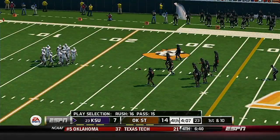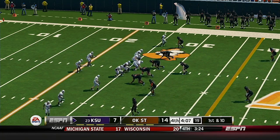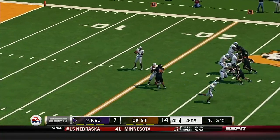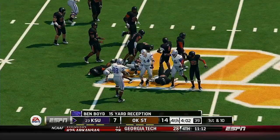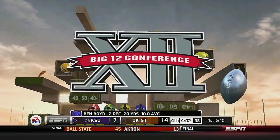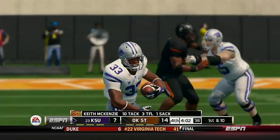You know, this is a real crucial time in the game. It could still go either way. Fires out quickly to the tailback. Brought down around the 41-yard line. I like how the offense is using the pass to get him involved. He's explosive, and you just want to get the ball in his hands.